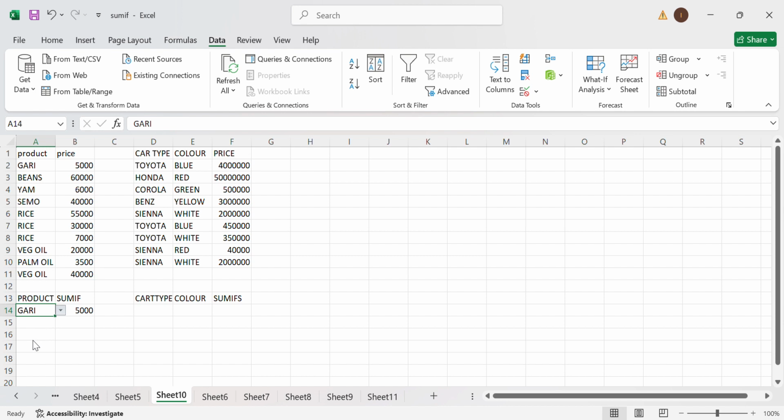Let me choose yam. Let me choose semo. It has given me the price of semo, the sales I made for that day. So it's giving me without me disturbing myself. I'm having my calculation, my total. Palm oil.